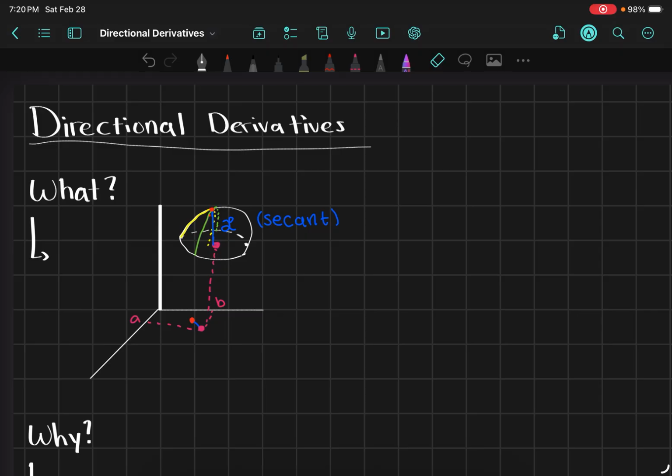And for a directional derivative, if we took two partial derivatives at specific points, that little red point there on our little graph, that would be our two partial derivatives at that point. And if we had another point, AB, if we just took the secant line between those two, that would be our directional derivative. So that's essentially what a directional derivative is mathematically.